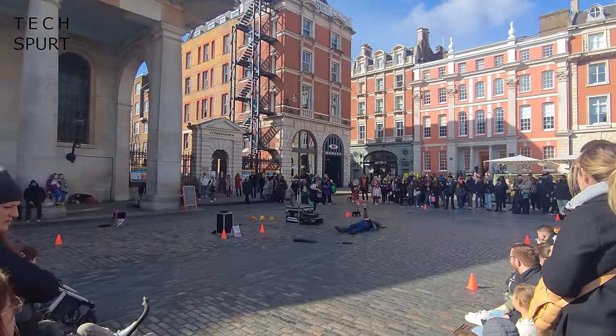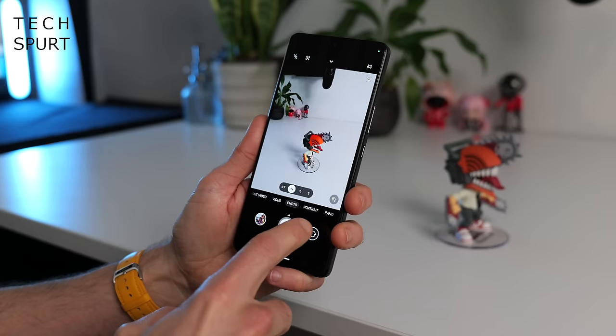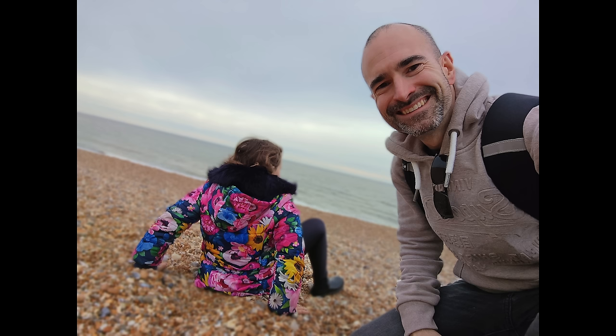You can't swap to the telephoto lens when shooting at 4K resolution and above — only the ultra-wide. The 32MP front-facing selfie shooter is actually pretty decent even in ambient light, as long as you can keep reasonably still. Not a fan of selfies, but these don't look too bad. However, you're limited to Full HD footage from the front-facing camera — no 4K video from the selfie cam, which doesn't feel very ultra.